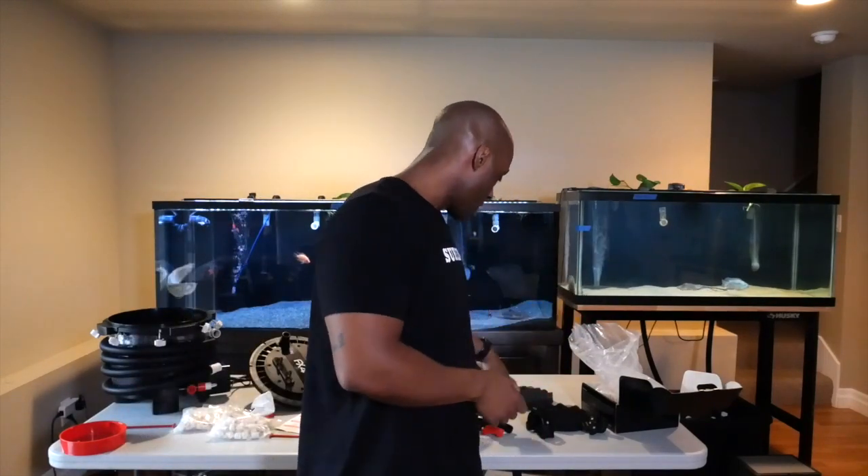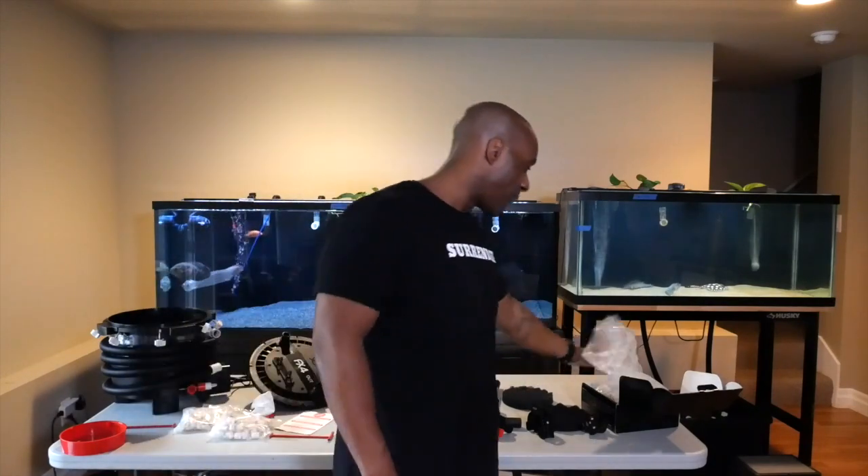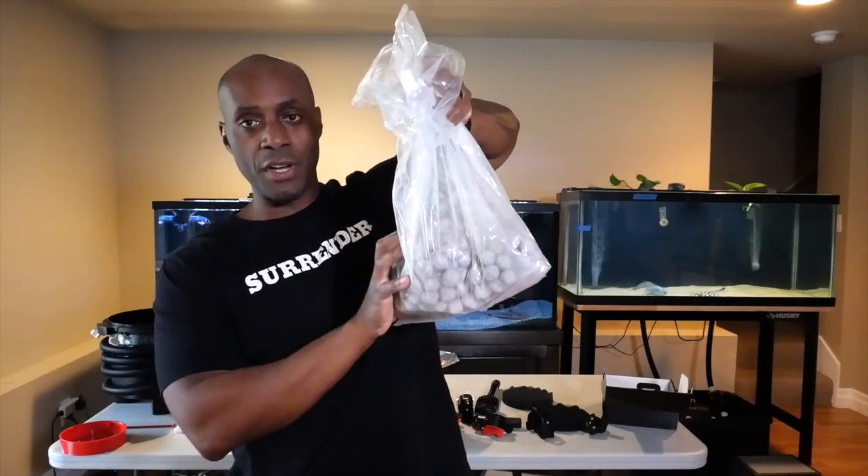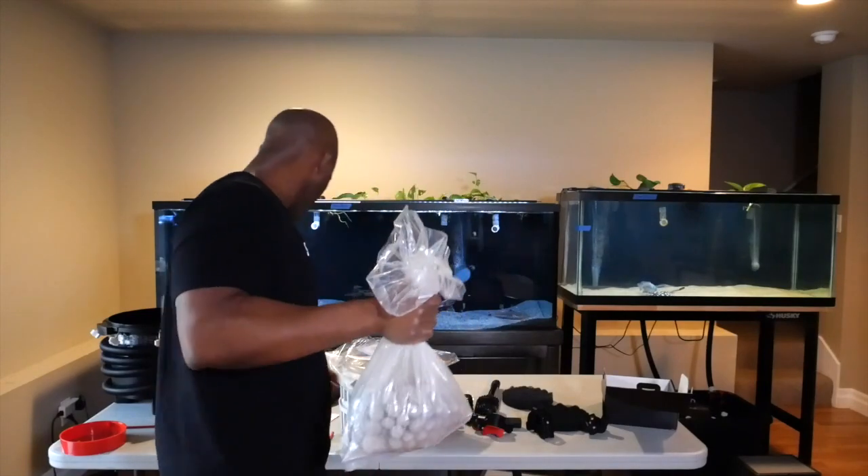I'm going to take off the dual outlet and replace it with the larger single outlet on top of the filtration - that'll be the upgraded outlet valve. I'm also using more coarse media with more porous holes for better mechanical filtration. One important thing: whenever you buy gravel-style media, it comes in a big bag and you have to wash it first before putting it inside the filter. I'm going to use little filter socks to keep everything together, then put the washed media in and start setting up the filter.